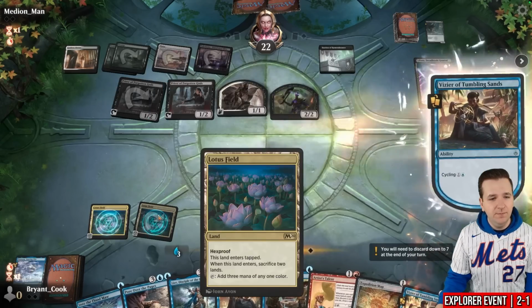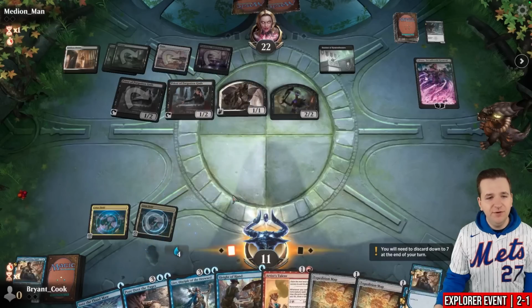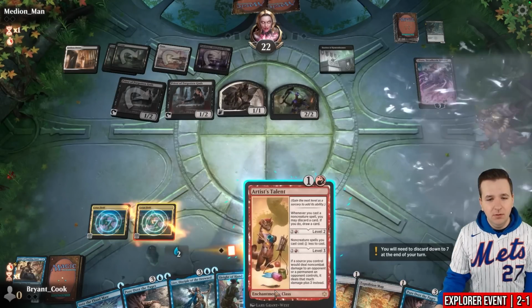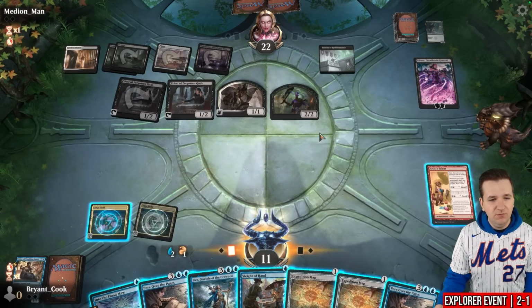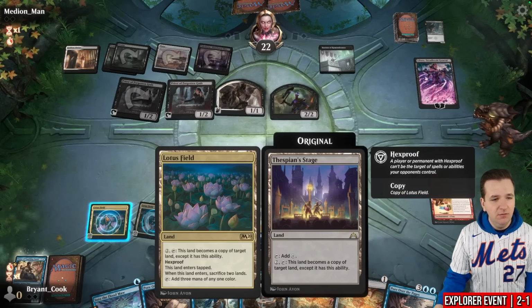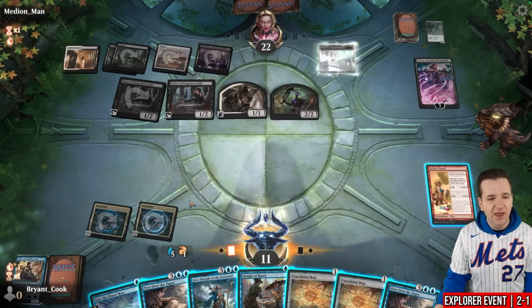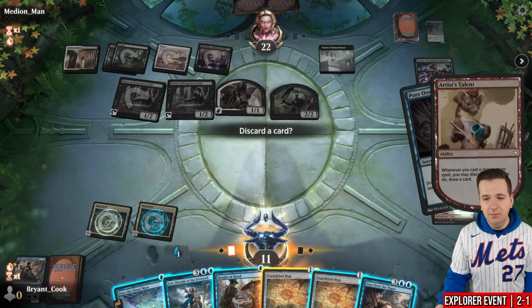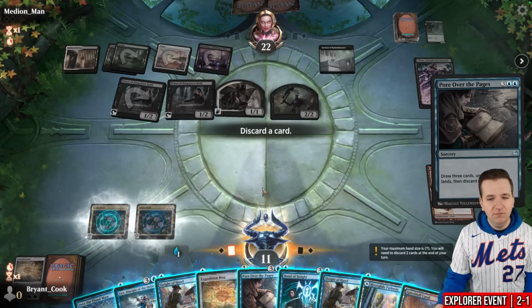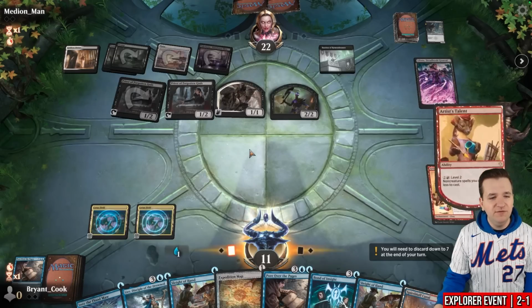Cycle Vizier, untap. We'll tap this again. Cycle Vizier, untap. We'll play Artist Talent. So if I level this up, I'm 1 mana short of Pour Over the Pages. So I'm just going to play Pour Over the Pages right now, and then we can level it up afterward. Discard a map. Untap our 2 lands. Discard a pathway. Level up the Artist Talent.